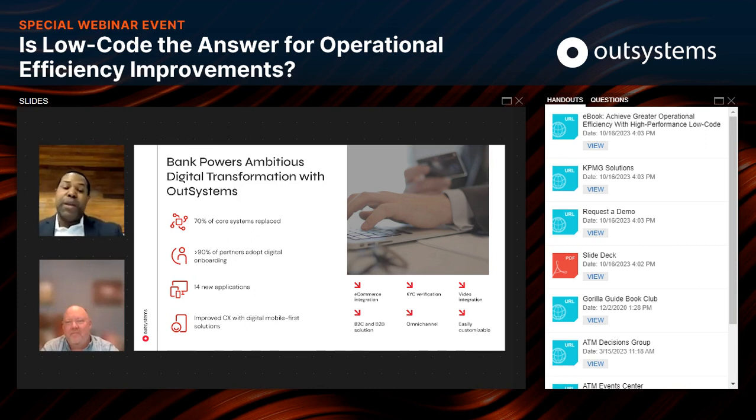Having the ability to do that where I am, whether I'm on my laptop, my tablet, or my phone, to be able to get the process started, both through those different applications that we're able to orchestrate, as well as that mobile first front end solution that our teams were able to build on OutSystems, was a really great benefit that we saw with this particular use case.